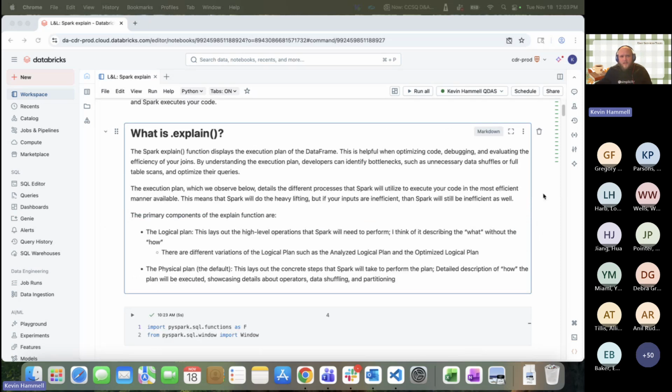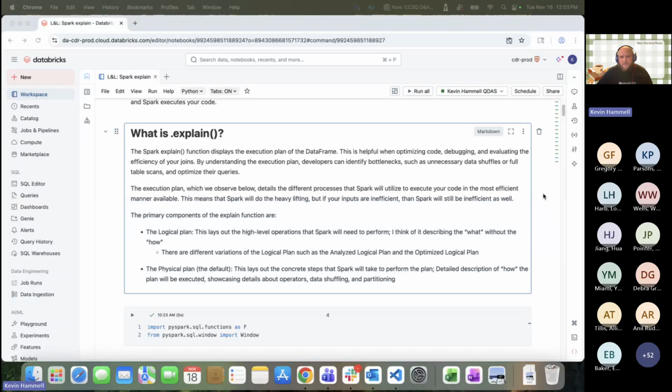So first off, what is .explain? The Spark explain function displays the execution plan that the data frame is going to go through. That's what Spark is going to use to actually execute the data frame you've built out in your PySpark or sparklyr code.